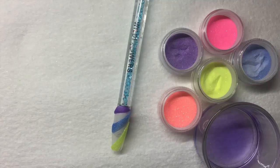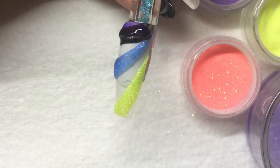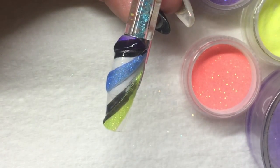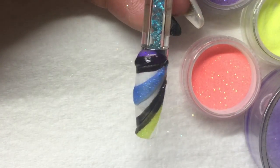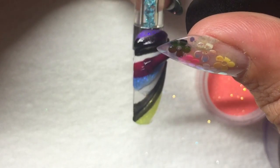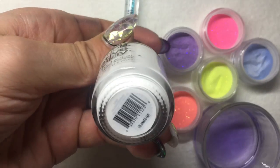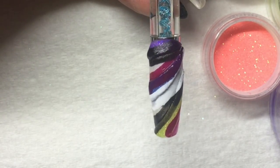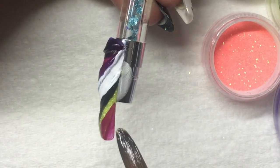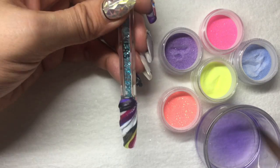Here comes the fun part. I'm going to let that acrylic set for a couple minutes and then take my black nail polish — I'm using Creative Play — and literally blob it across where the acrylic ends and my nail surface begins. You can see it's going to be up on top of the acrylic, and the berry color will be down below in that trench. I'll do one more color using white. What's so cool about these glitters is that they're transparent — they don't file like silver, so you can literally just file them without encapsulating. I can take my acrylic brush with a little monomer and scrub away anywhere I don't want the polish. Just make sure you clean your acrylic brush on your table towel before putting it back in your monomer.